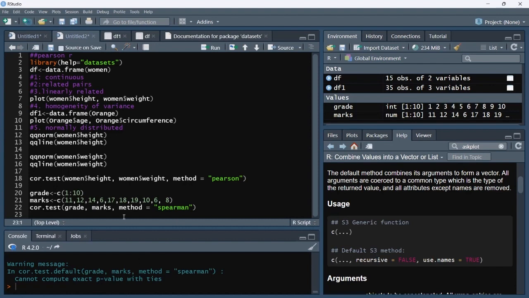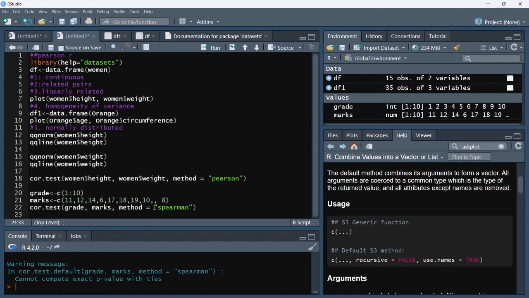All right. So usually when you have the same number repeated, you get this warning message that it cannot compute exact p-value with ties. That usually means you have some number which is repeated. So let's just remove 1/6 and check what we get now.